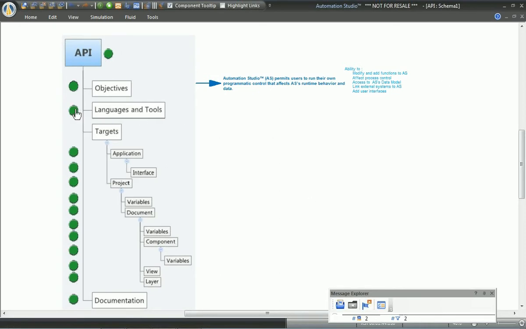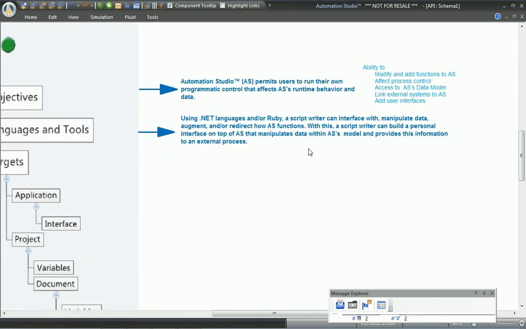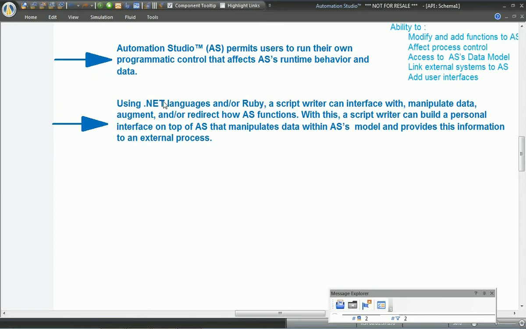So in order to create scripts, we have to use some tools and some programming languages. People from the programming side can use .NET, C#, Visual Basic, C++, any kind of programming language that is very useful for a developer team.